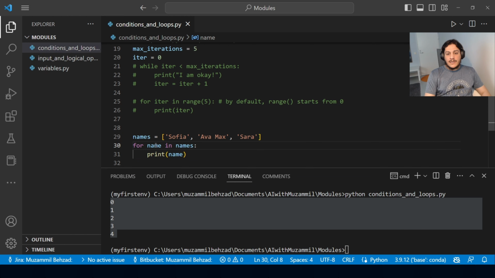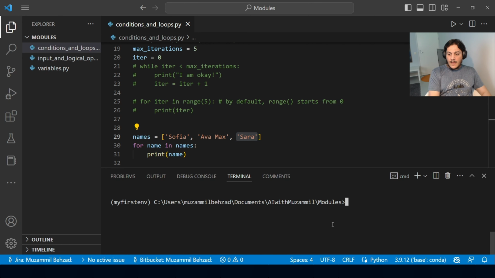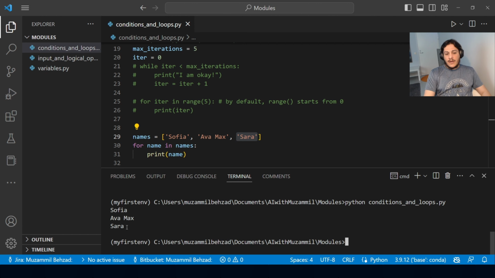So what it does is it takes these names, and when you put a name in names, it creates an iterable over this list, and it fetches each index. At index 0 we have Sophia, at index 1 we have Evermax, and at the last index we have Sarah. So at each index you can iterate and print out the names. And when we print it out, we have these 4 names.